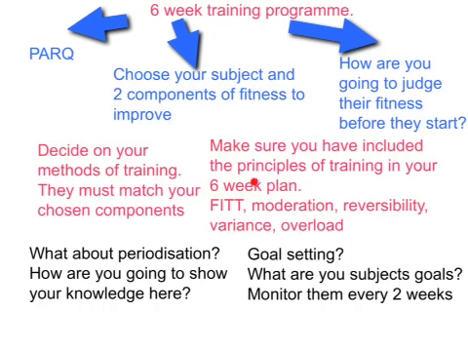Next, make sure you include the principles of training in your 6-week plan. Now, they don't necessarily have to be written up as a separate sheet. You could make little references during each week of the plan, how you've increased the frequency, the intensity, maybe increased the time, and changed the type of training. Don't forget some of these additional principles of training as well, like moderation and reversibility, and also variance. Okay? Overload's probably a little bit like intensity, but you need to show in your program that you've made it progressively harder, so you're pushing your client more each week in order to try and improve their levels of fitness.